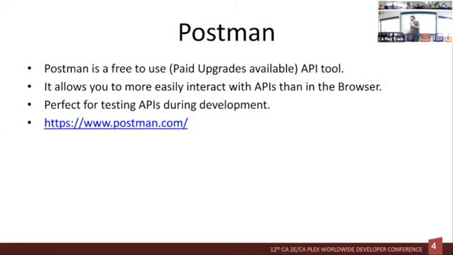One extra thing we're going to use is a tool called Postman. It's a free to use API tool, with paid upgrades. It allows you to interact with your APIs a lot better than just putting them in the browser. So if you are ever messing with APIs at all, just download it. It's free, easy to get, lightweight, and you can do all your testing there.